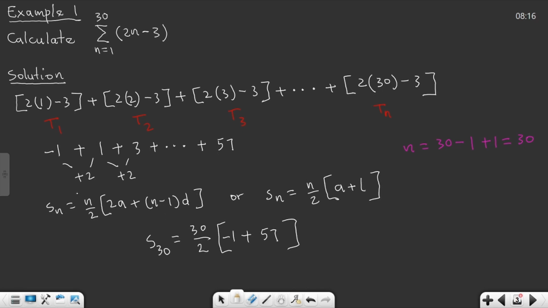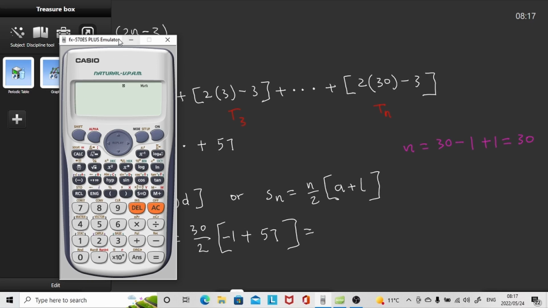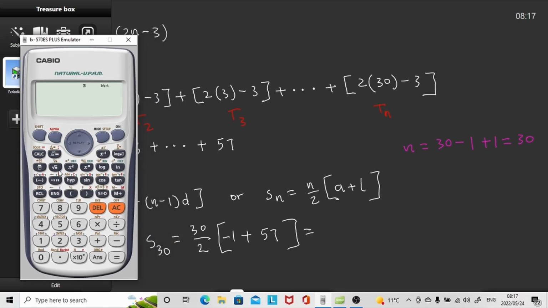So I'm saying you can also use this formula. You just plug in every value at the right place. So you have your A, your first term, you have N for the number of terms. We found it is 30. I've shown you how to find the number of terms. And then you have D, which is the common difference. Okay, let's use this formula. And then what is now S30? I'm going to use my calculator. I have a calculator there. So I'm just going to plug in what I have there and get the answer.